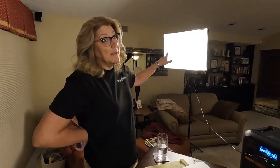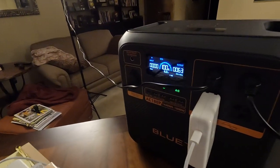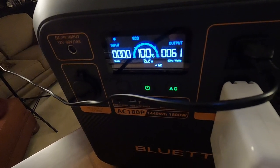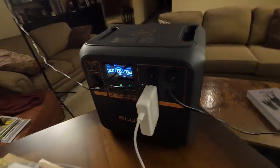Okay, we're getting ready to go live. We've got our lights plugged in. We got our computer plugged in to the Bluetti right there. So we're going to start off at 100%. Look at this. It tells us we have about 16.2 to 8 hours. So we should have plenty of power for this evening's live. Yep. I think we'll be fine.